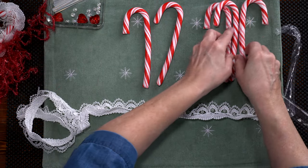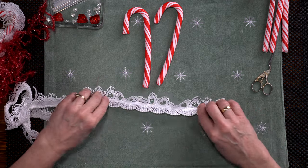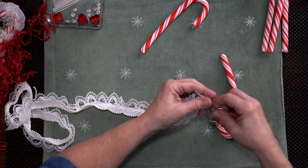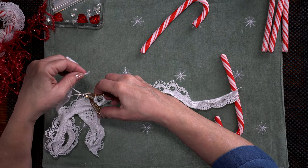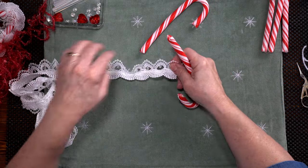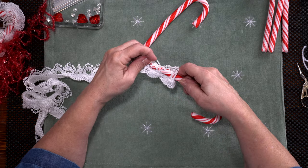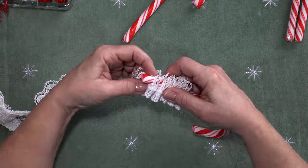I've got my two candy canes. The whole idea is to weave the lace onto the cane. So you're going to have two canes, and I'm going to start with one end. I'll give the yarn a snip on both ends so it's not going to bother me. Now we'll start — simply push the cane in and back, back and forth. This cane has a little bit of a bump on the bottom so it's kind of catching. And this is when you decide how many frills — how lacy do you want your cane to be.